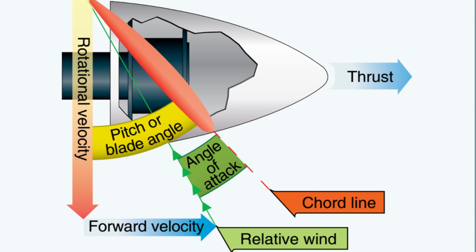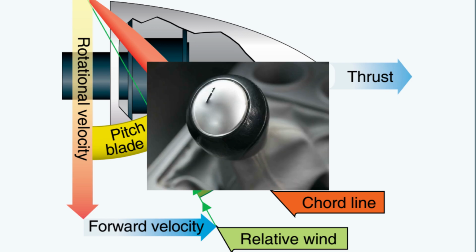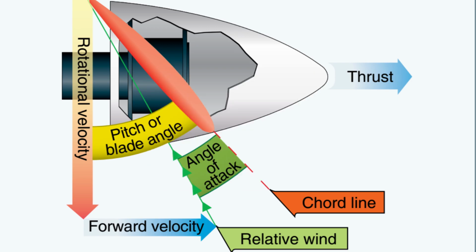Now, you can set the angle of your prop blades to be efficient at only one airspeed. So you're going to pick your cruise airspeed, right? Since that's the speed you'll be spending most of your time at. Or maybe you'll pick climb, since your plane is going to be doing lots of climbing and descending. But basically, a plane with a fixed pitch prop is like a car with only one gear. There's only one speed at which it's going to be working properly for you.